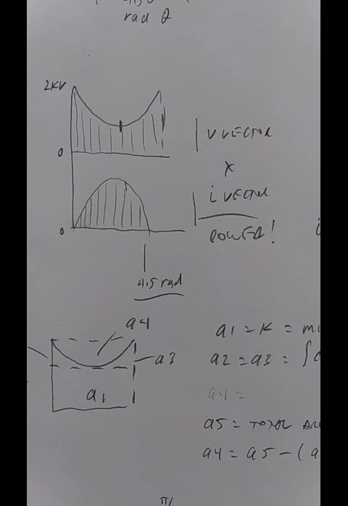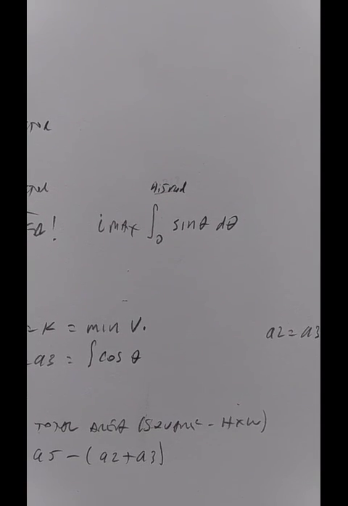So each voltage vector times each current vector equals a power vector, and the integration process, integrating each of those, then multiplying together, gives the total power, and it's very accurate. As before, the current was found by I maximum times the definite integral of sine theta d theta. And recall the sine theta over pi radians, or half a cycle, just ends up being 2 divided by pi, which is 0.637.